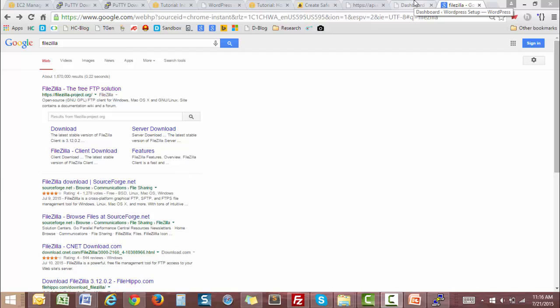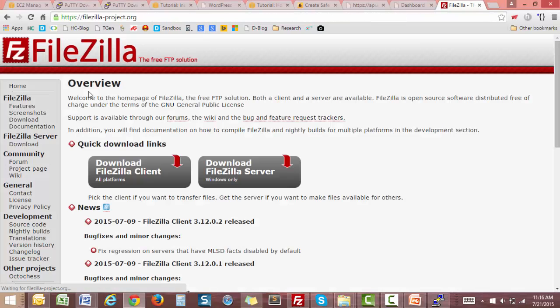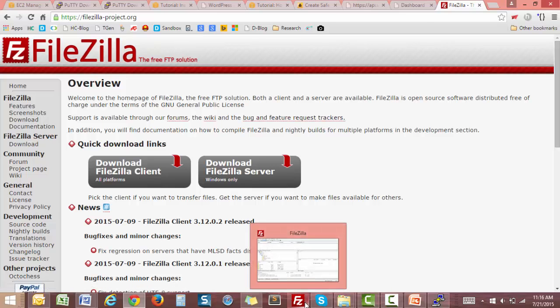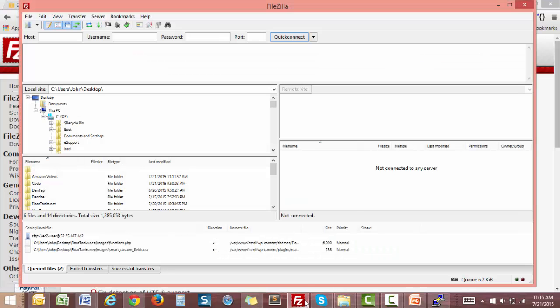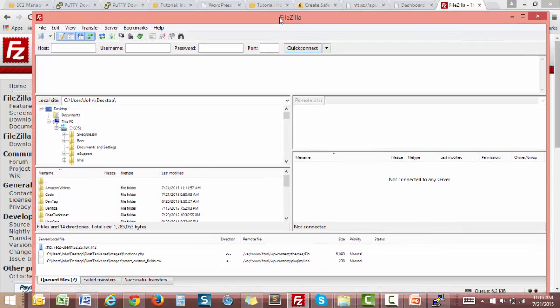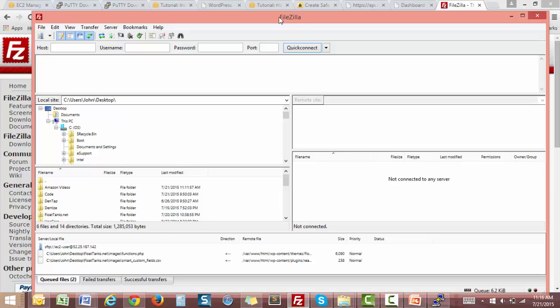Let's start with downloading another free piece of software, Filezilla. It also looks somewhat sketchy. It is not. The software is actually awesome. Download Filezilla client. Go through that. We've downloaded it. This is what it looks like. So you're here, and this can be somewhat intimidating, and there's only a few steps that you need to follow.